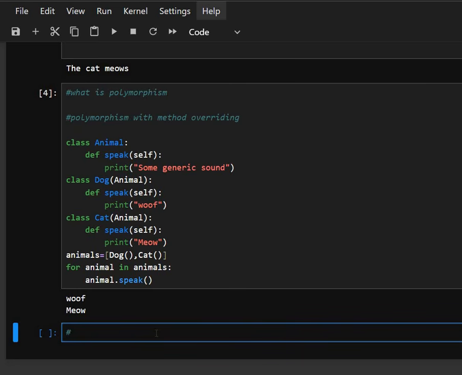Now we'll see another example of polymorphism with functions.